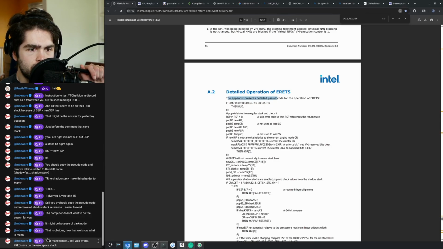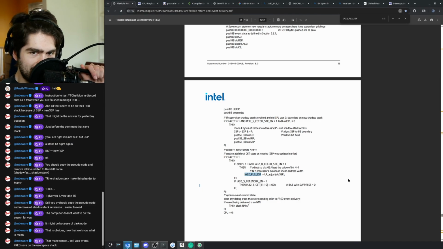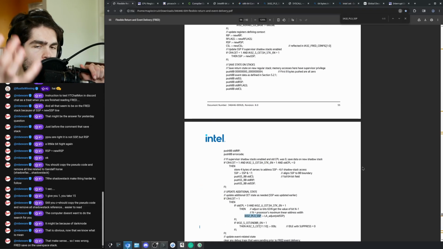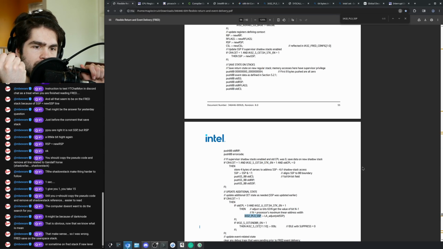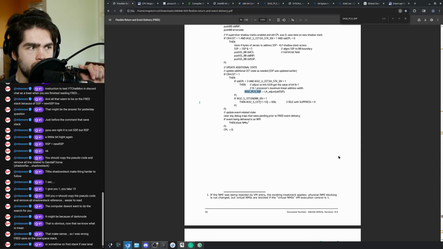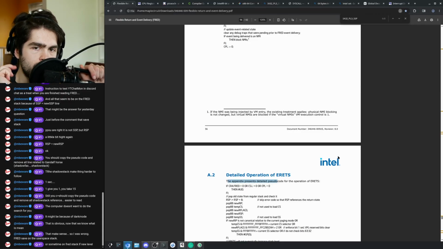FRED saves on the user space stack. Yes, unless the stack level of the event that we are currently processing is different, then it will pull from its registers. And my understanding right now is that those registers are essentially empty chunks of memory, so that we can quickly go grab them and not require some magical adventure through the memory.